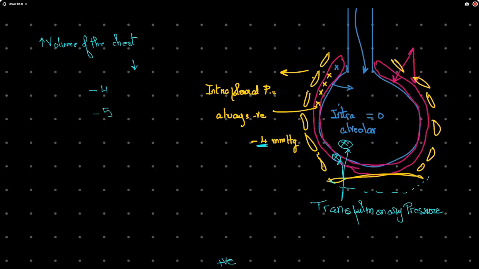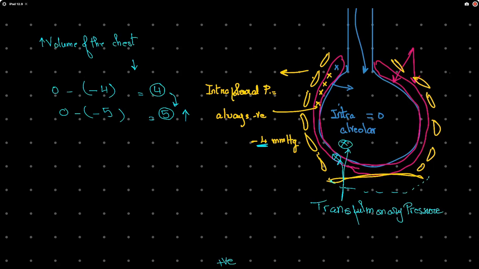So consider the transpulmonary pressure that keeps my lungs inflated. Whether I'm inflating or deflating, my lungs are always going to be inflated. Before I contract the diaphragm, the transpulmonary pressure was 0 minus -4 equals 4. So this is the pressure that keeps my lungs inflated. After I contract my diaphragm, the transpulmonary pressure becomes 0 minus -5 equals 5 millimeter mercury. So what happens to the pressure that keeps my lungs inflated? It has increased.